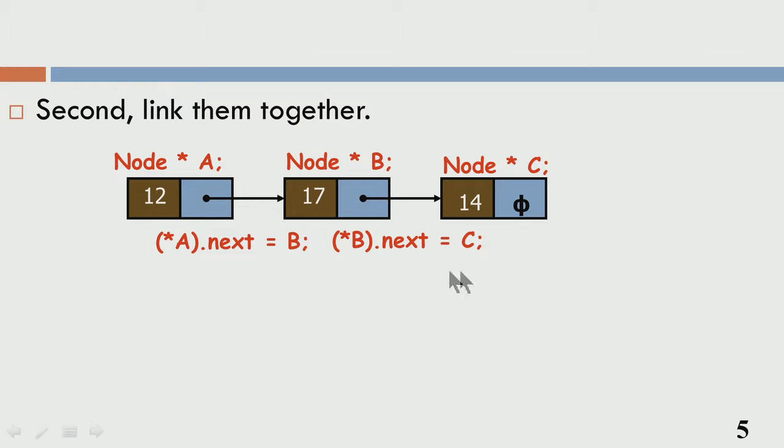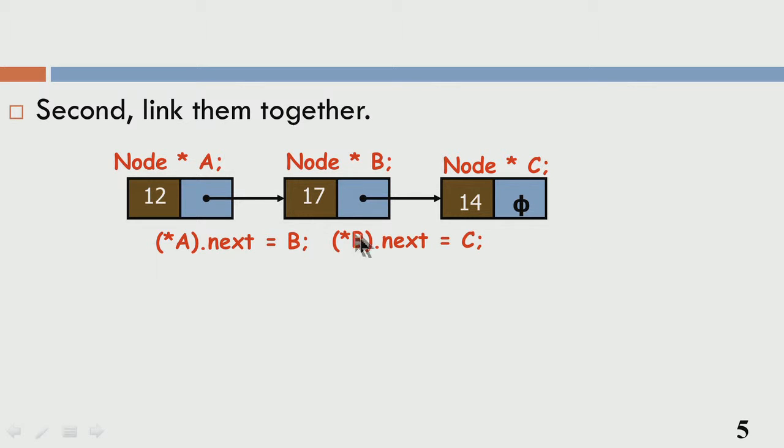So, it is a list, but to reach one element you have to start from the first element, follow the links that point to the next element, and keep going till the end. So, if you want to reach 17, you cannot access 17 directly. In an array I would have accessed a of 1, that would have taken me to the second element, a of 2 would have taken me to the third element and so on. However, in a linked list you access the first element, you chase the pointer here and get the next element, then chase its pointer to the next element and get to the element after that and so on.